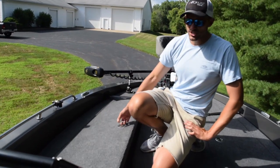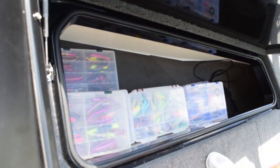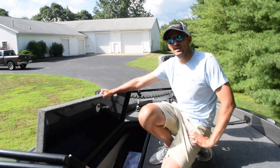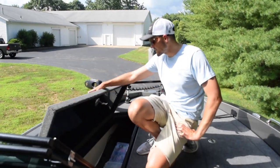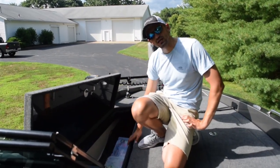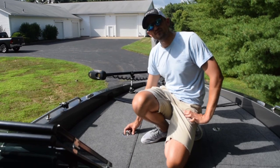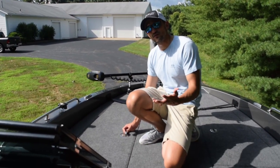Looking at the storage here — the front deck is raised and it allows for a very deep storage compartment. I had about 30 Plano 3,700 boxes in there last week when we made our trip to Green Bay. Unbelievable amount of storage in this boat. They also built in a metal plate here so when I go to close this, I'm not going to bang up my boat. Just everything about this boat is well thought out, well designed, and the quality is definitely there.